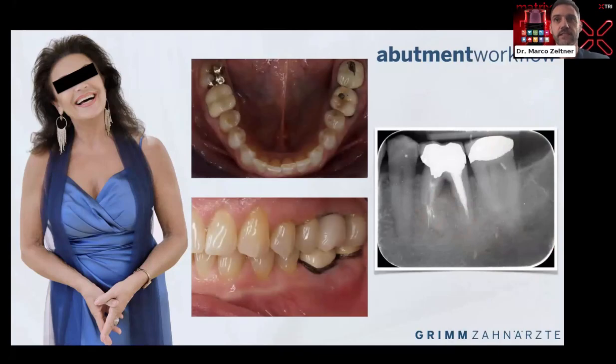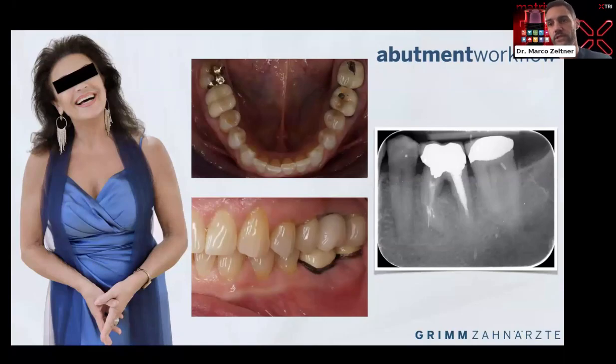So this is a 63-year-old TV presenter who was just days away from a very important award ceremony, and she developed pain in the lower left jaw. And as I already mentioned, her wish was clear. She did not want to attend the event with a visible gap, and also she did not want to attend the event with a removable provisional. So again, the question: is this case suitable for immediacy?